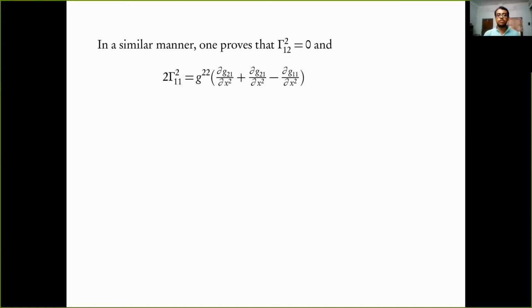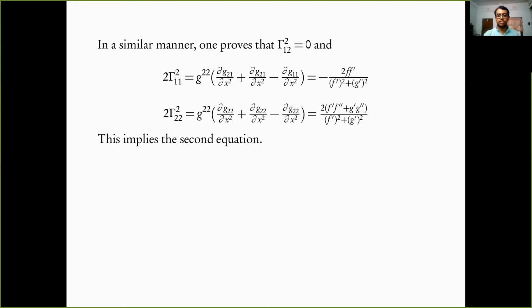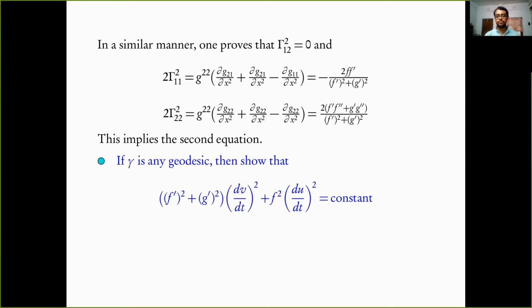So how about the other one? I'll just quickly run through this because this is a routine computation. I might have done some of it in the class itself. It's your job to go back and do enough examples to know how to do it in the heat of the moment. So anyway, I'll just leave you with this. If you compute, you'll see that gamma 2, 1, 2 is 0, but the diagonal terms in gamma 2 are of this form. So that implies a second equation. Okay, so that's not too bad.